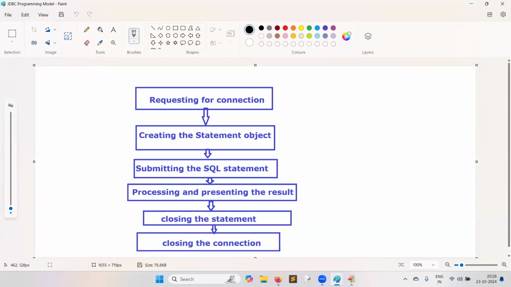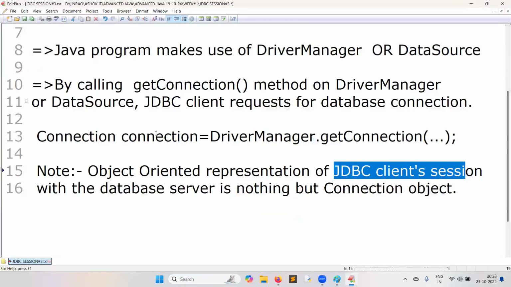So our Java program will ask the driver manager to provide the connection. How? By calling a method called getConnection. So between the Java program and database server, a connection is established. Who logged into whom? The Java program logged into the database server. That login, we call it one session. That session, in object style, is nothing but the connection object.